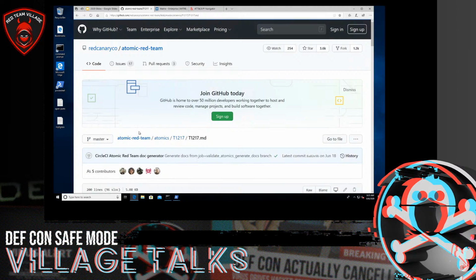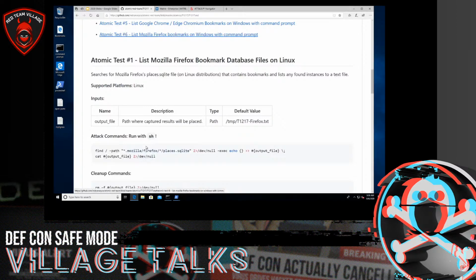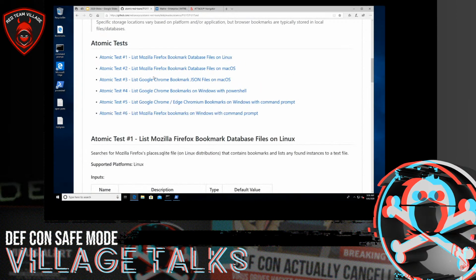And we can see this is browser bookmark discovery. So there's 6 tests for this. We list Mozilla bookmarks from Linux, Mozilla bookmarks from Mac OS, Google Chrome from Mac OS, and then we have Windows.